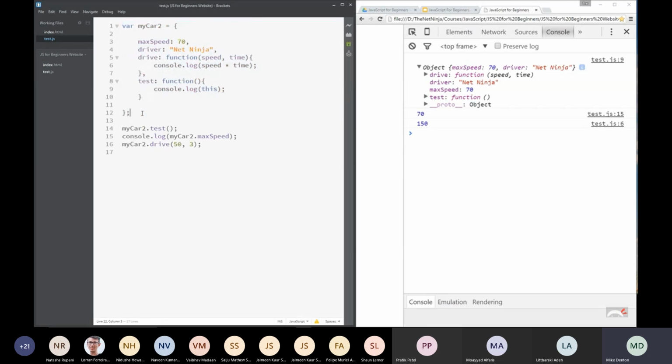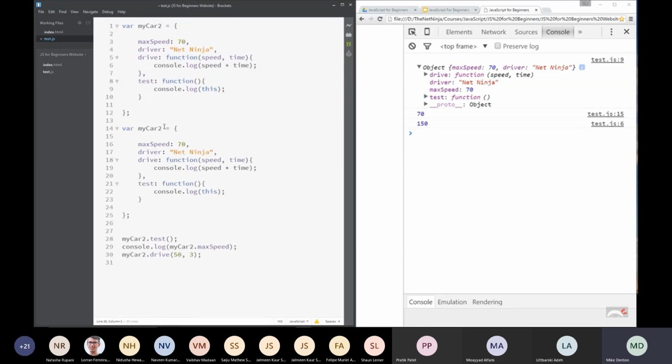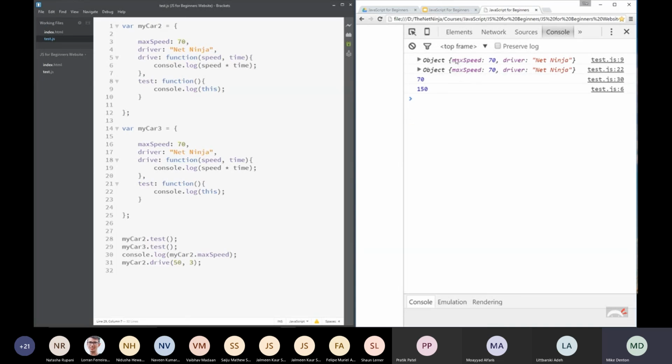Likewise, if we had another one, let's call this mycar3, console.log this, and then we'll say mycar2.test and mycar3.test, so it's going to log it out twice. Save and refresh. This time we get two different objects.